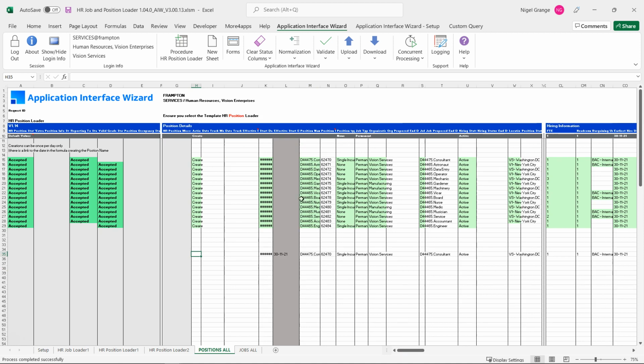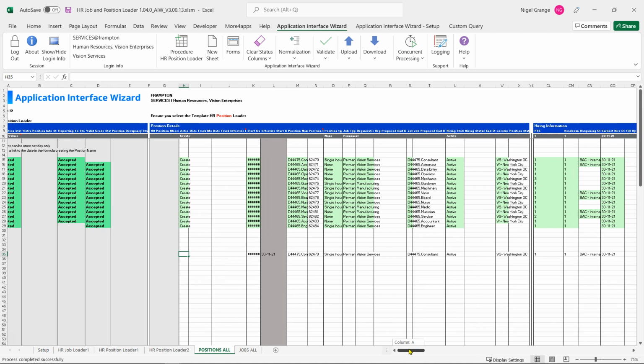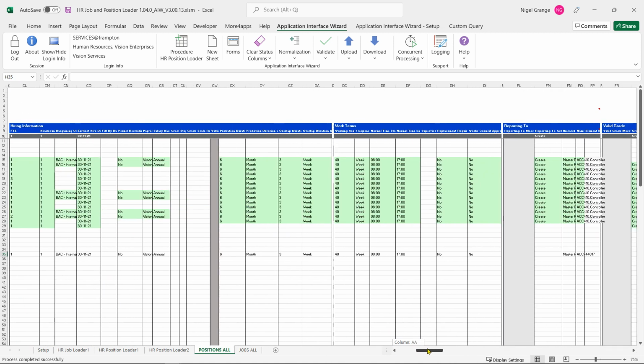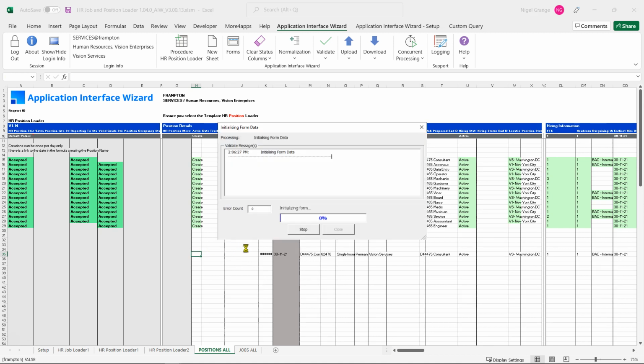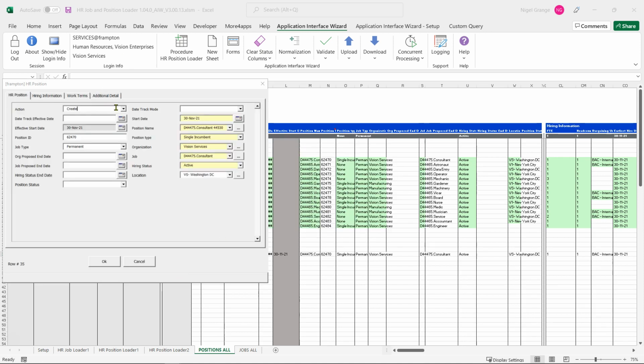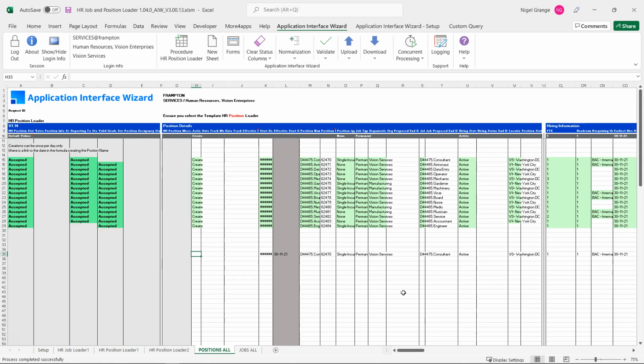We can download based on various criteria, and once downloaded into the spreadsheet, you're able to change values to update, if you like, the record in Oracle. So basically we could go through, change the values, and then instead of the create function, we would use the update function, as you can see here in the form. So instead of create, we'll use the update function and then update the records very simply, very easily, and then go through the validation and upload process to update those records.